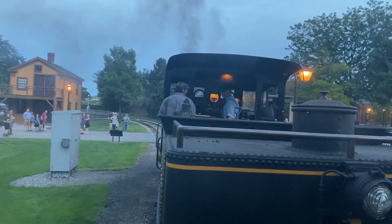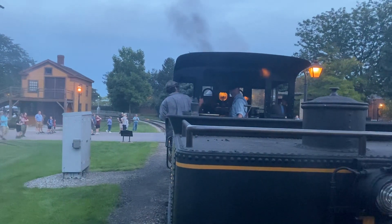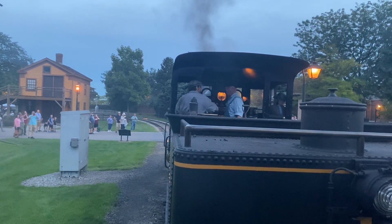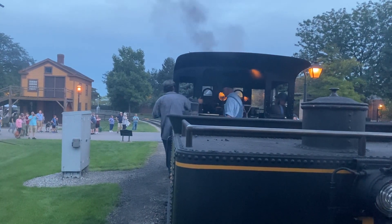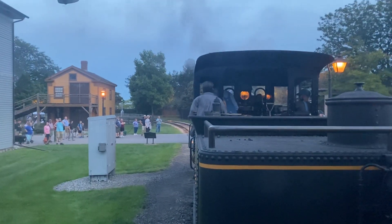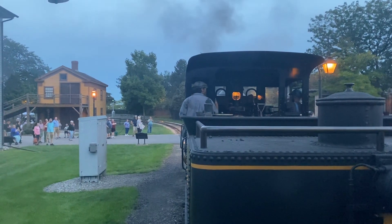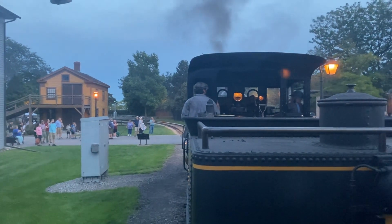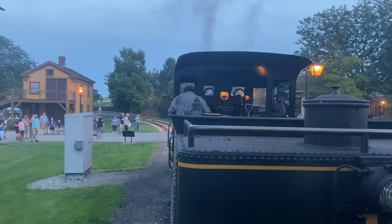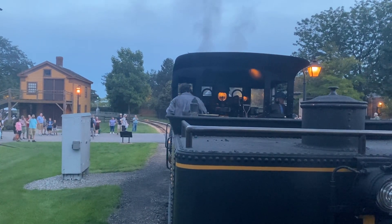For the safety of our younger riders, we ask that the adults with them place themselves on the outside of the road. If that's not practical, please make sure they're held easily within your reach. Please stay seated while the train's in motion. Keep those arms and legs, and especially your heads, inside the rail car at all times, and please refrain from smoking, eating, or drinking anything but water aboard the Greenfield Village Railroad.